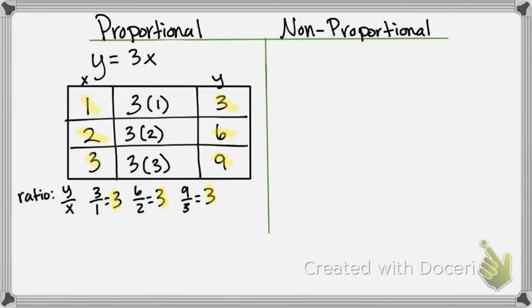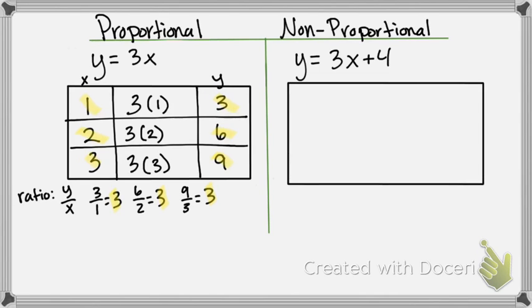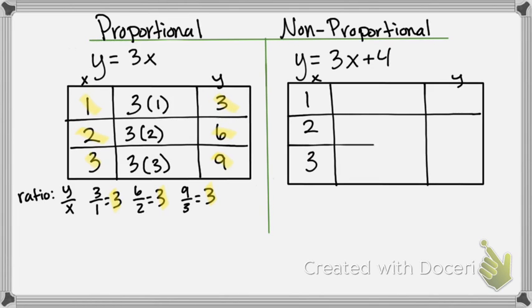In a non-proportional relationship, let's say you have y equals 3x plus 4. Let's make our table again. This time it's a little bit bigger because we have more stuff there. So we have our x's and y's, and we'll have the same 1, 2, 3 for our x values, and for our y values, we're going to calculate those. Instead of x, we put a 1, so 3 times 1 plus 4. When x is 1, our y is going to be 7, because 3 times 1 is 3, and then plus 4, we get 7.